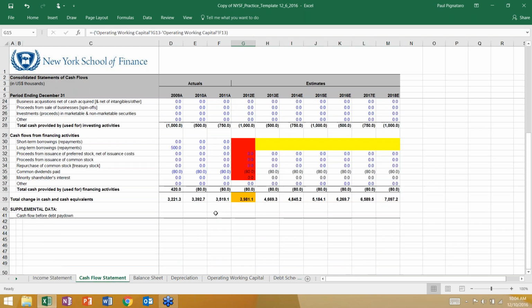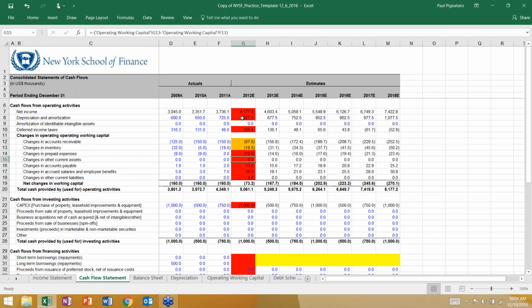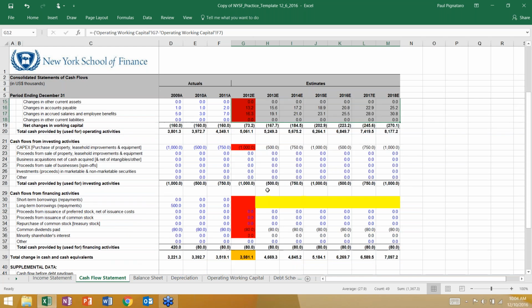After the income statement, we project the cash flow statement. When projecting the cash flow statement, we also leave out depreciation. We also leave out deferred taxes. We leave out working capital. These line items come from the depreciation and working capital schedules, respectively. We also leave out short-term debt and long-term debt borrowings. That will come from the debt schedule. We're going to do that today.